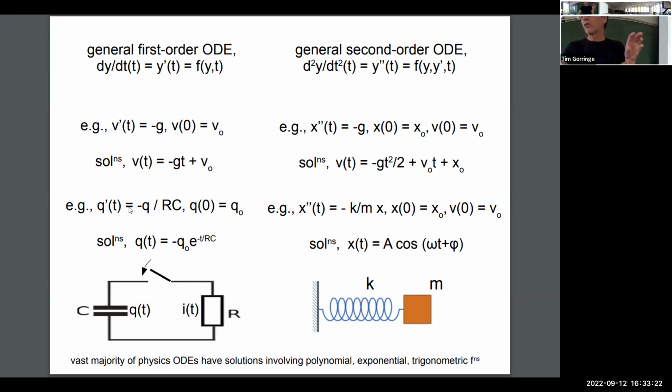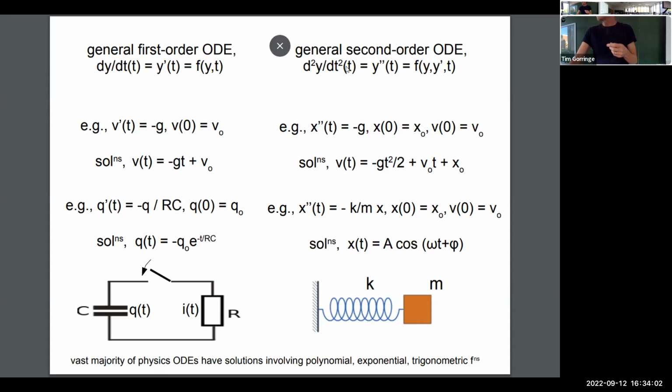In today's class, we're going to look at another type of first order differential equation. It's going to be of this form here, which gives rise to exponential solutions. This is a form that is common in systems where you've got growth or systems where you've got decay, and it gives rise to the exponential function. A classic example is the charging up or the discharging of a capacitor. So we're going to look at that type of differential equation as an example of a first order differential equation.